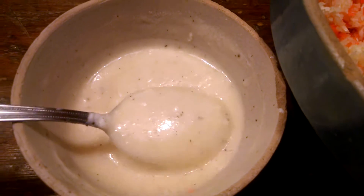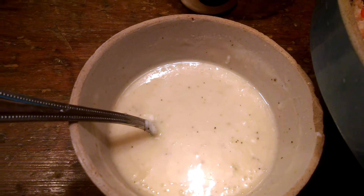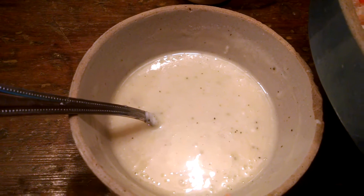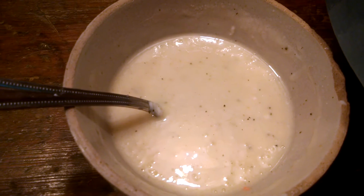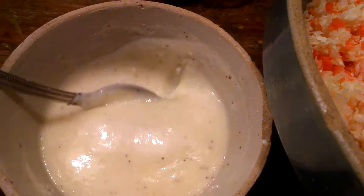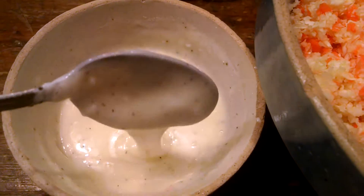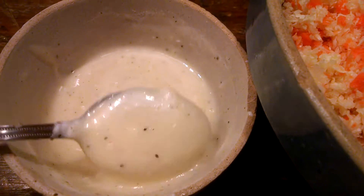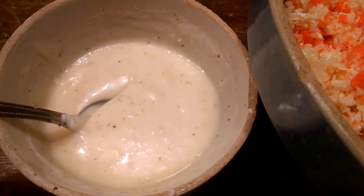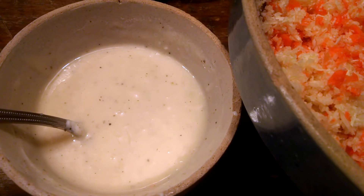Anyway, I took half a cup of mayonnaise, salt and pepper to taste, and a tablespoon and a half of lemon juice. It calls for milk and buttermilk — I think it's a half a cup of milk and a half a cup of buttermilk — but I don't put that in because it makes it too runny. It also calls for a third of a cup of granulated sugar; you can put honey in — I use honey in a lot of things. I'll list the recipe down at the bottom.